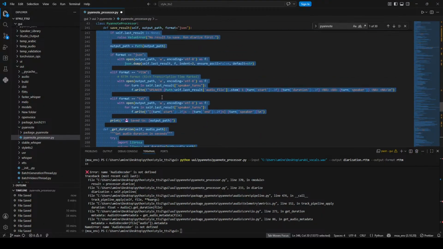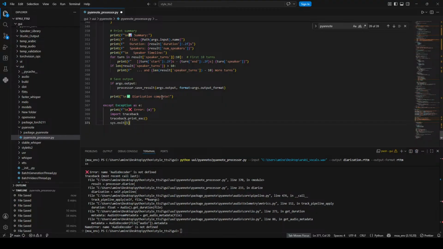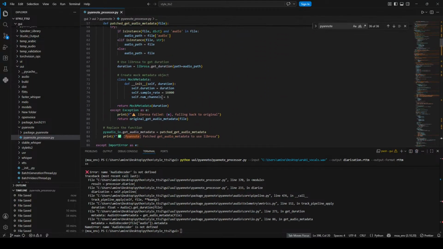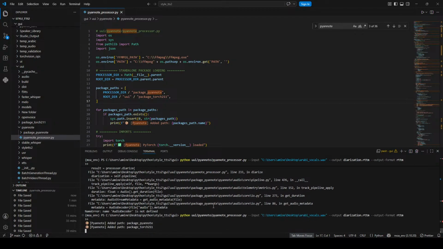That's why it's not running properly. I'm sorry for that. This is the correct.